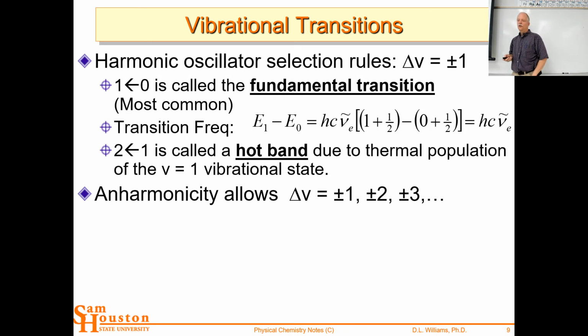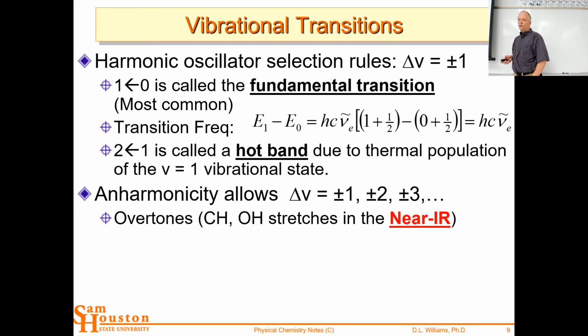Okay, you still have overtones. Now, anharmonicity breaks the symmetry a little bit. And so with anharmonicity, you can start to get the 0 to 2, 0 to 3. You can start getting those overtones. Otherwise, you wouldn't have any overtones in a harmonic oscillator. But with anharmonicity, the symmetry is broken a bit. They're going to be low in terms of intensity.